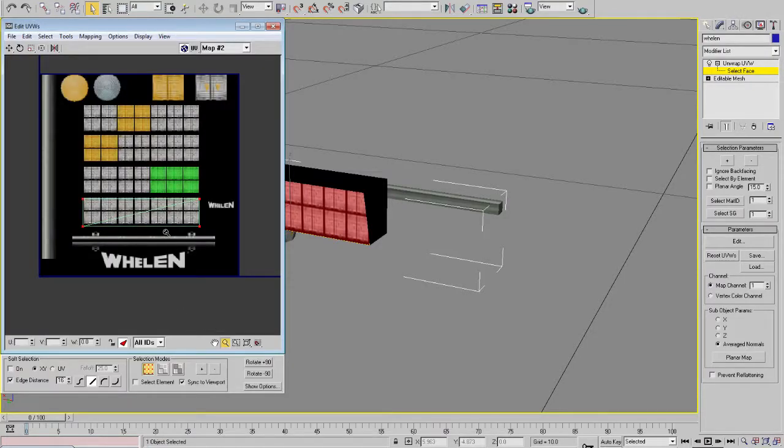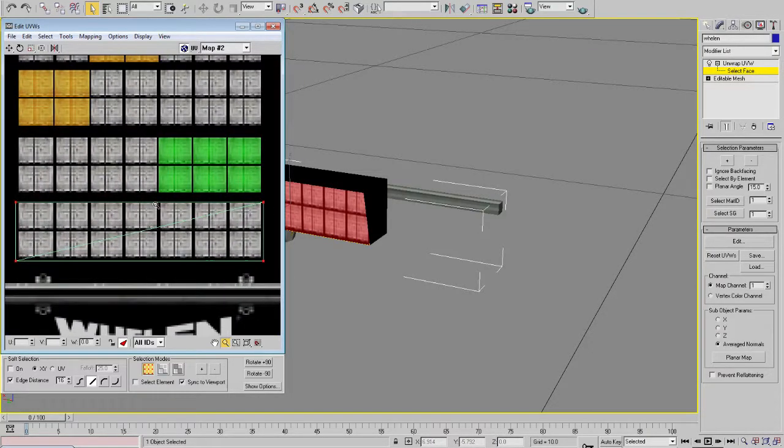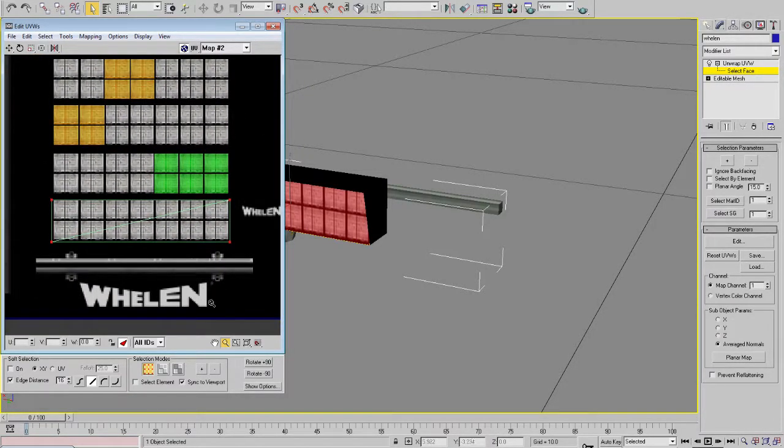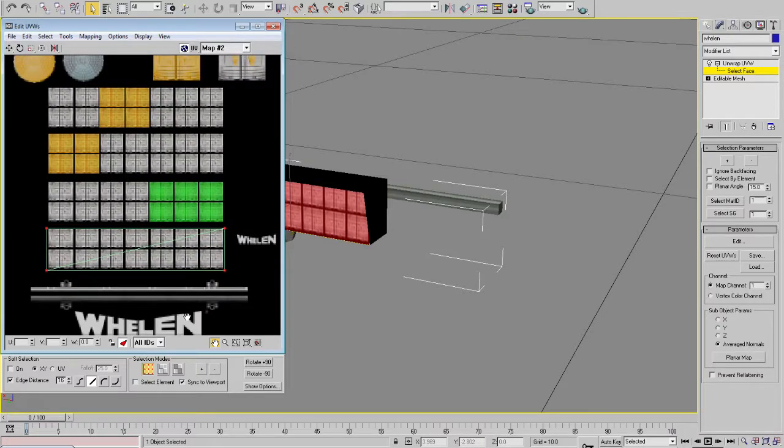We'll go into our edit UVW modifier in here a little bit, and obviously the way your texture is constructed is going to be critical. You do not want to modify the size of this once you get it mapped in the one level, because you don't want any distortion between the different states, especially your yellow lights, because you'll be able to see that in your model.